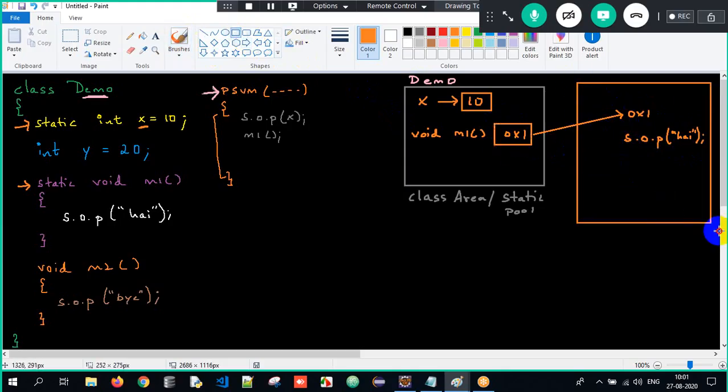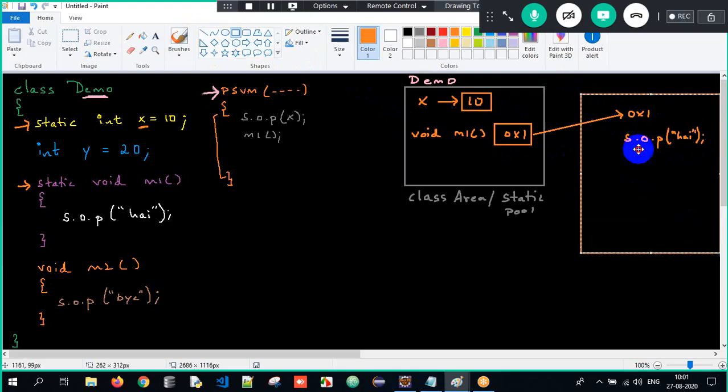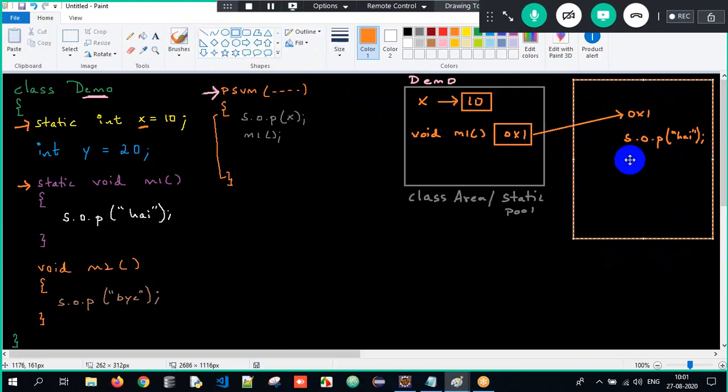This is the method area, where the method implementations are stored. All the static properties have now been loaded into memory.